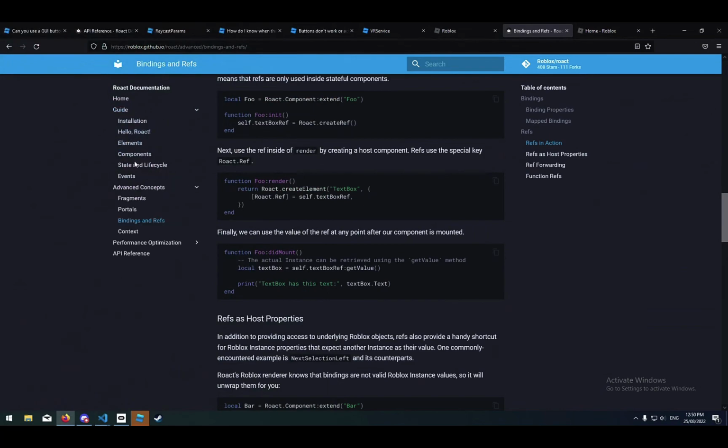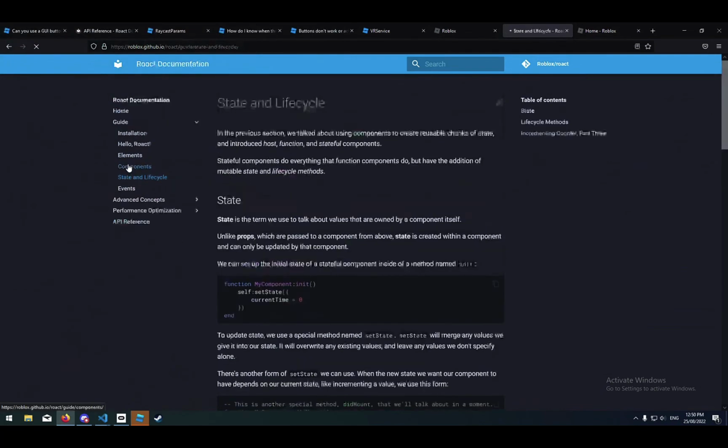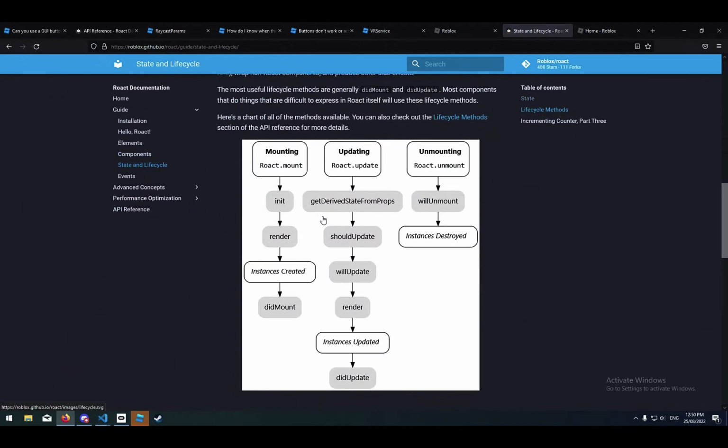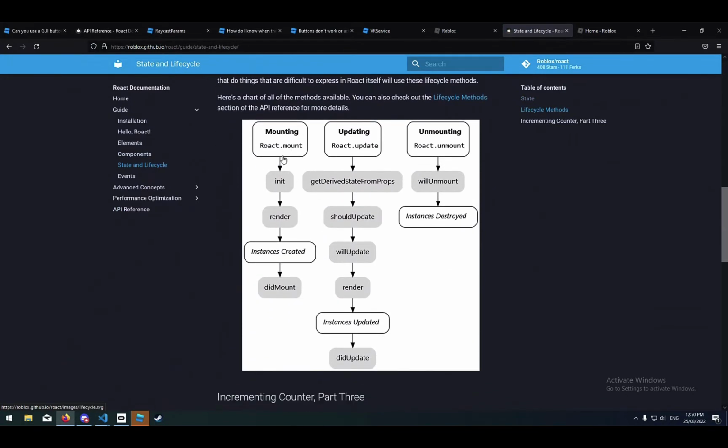You can see the whole life cycle here. There's a good diagram. So you mount your components, the init method gets called, then the render method that actually creates the instance, and then there's a did mount method that it calls, and when you update the properties or state, there's a whole bunch of other methods that get called in different orders.